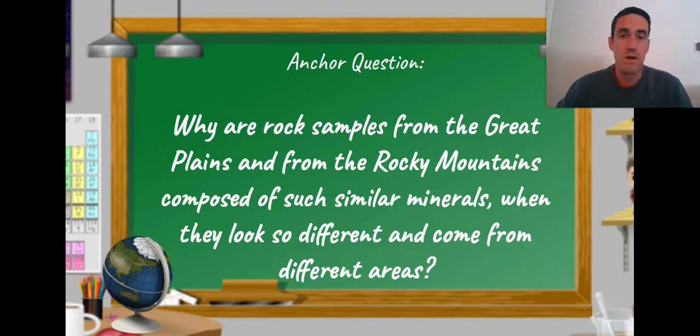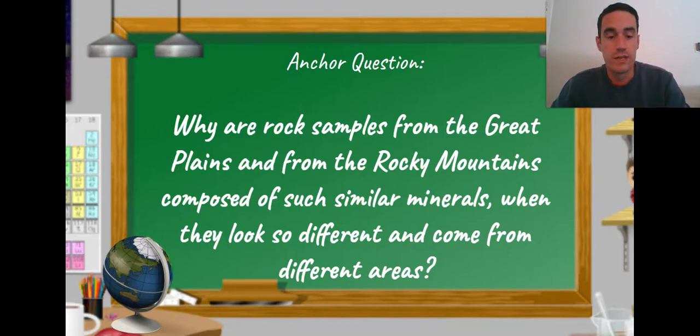Hopefully you wrote something about how rocks are composed of minerals. So 2 things that I wrote down after watching that video was that 1, geologists can tell a lot about how a rock is formed from the minerals that actually make it up. The other thing I wrote down is that rocks from very, very different areas can be made of the same exact minerals. What we want to try and figure out is why that is true.